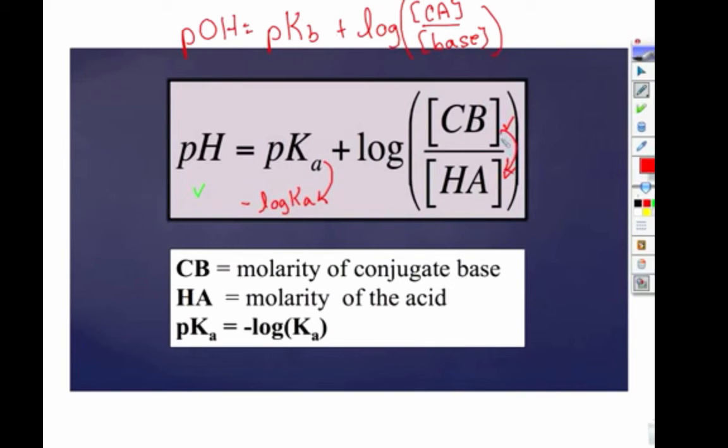If you take a look at this, if you are at the equivalence point, by definition if you are at the equivalence point, those are the same. So what you would have is plus the log of 1. So the log of 1, hopefully you know that is zero. So that's another way of proving that your pH is equal to your pKa at the equivalence point.